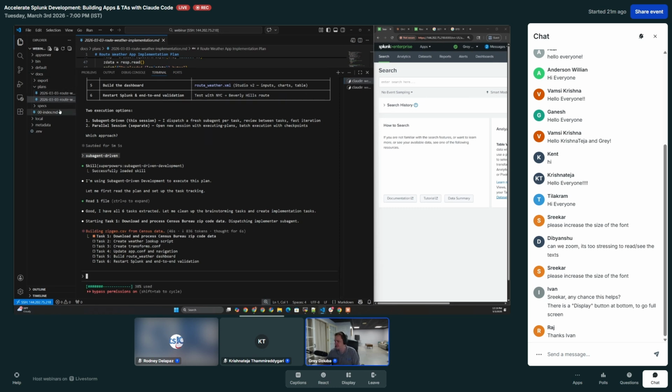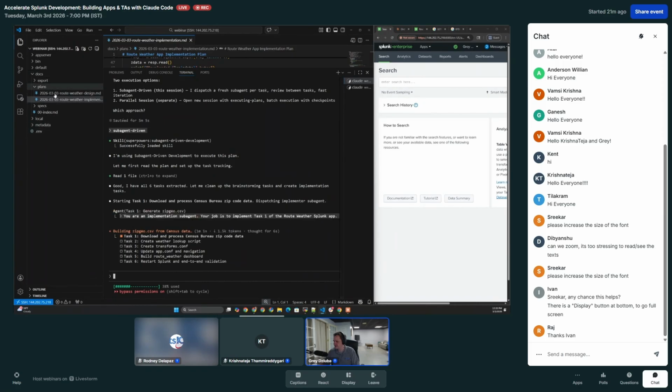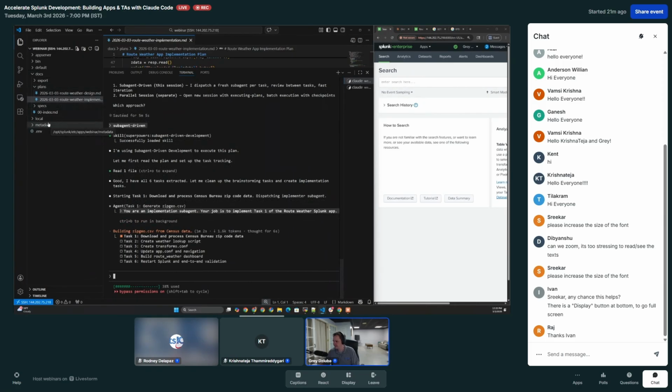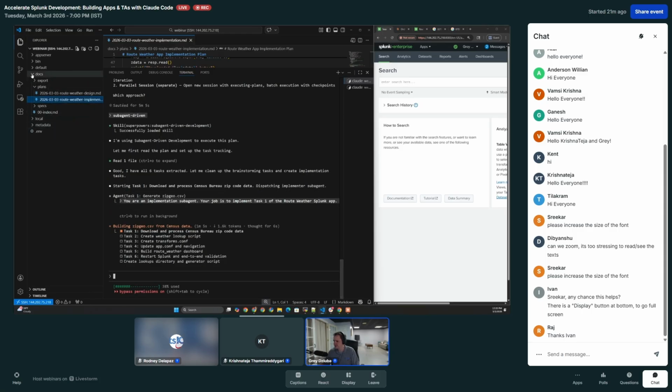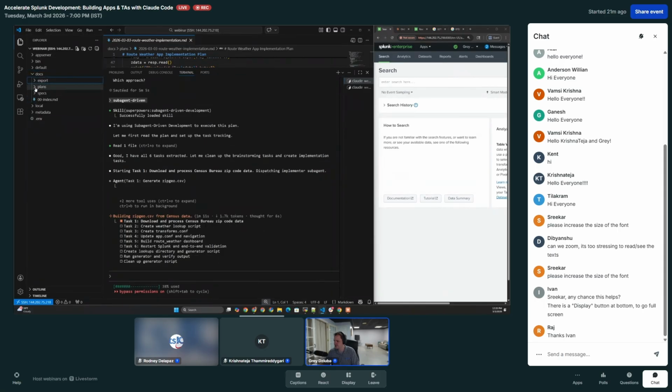All we have is the base application. Now, I did forget to run the init command, but we'll worry about that and I'll explain it a little bit. So we have the basic app structure. There's nothing else in this system other than our local, our metadata, and our exports. The only thing that I brought in here was the docs and this exports folder. The plans was empty and the specifications.